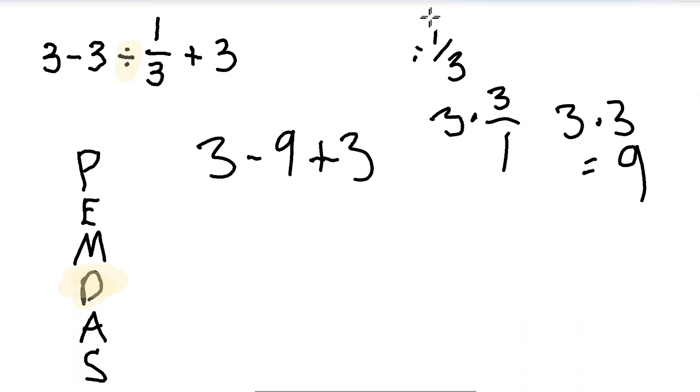So now we have this. Where do we go next? We did the division. Let's go to addition and subtraction. As said before, addition and subtraction are interchangeable, and addition does not always go in front of subtraction. We go from left to right, so which one is farther left? In this case, farther left is subtraction here.